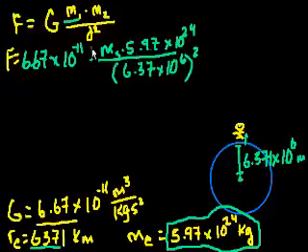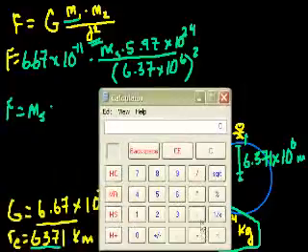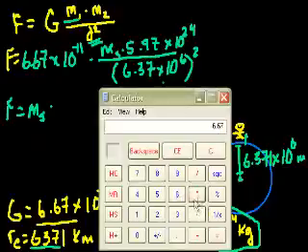And we got to square that. Remember, it's a distance squared. So let's see if we can simplify this a little bit. Let's just multiply those top numbers first. So the force is equal to, let's bring the variable out, mass of Sal, times, let's do this top part. So we have 6.67 times 5.97 is equal to 39.82.